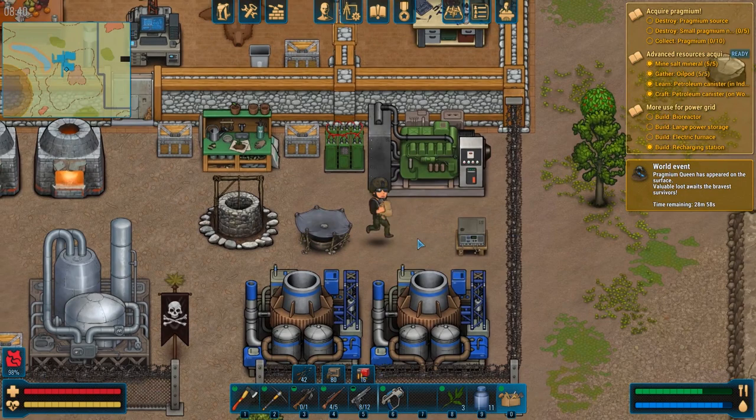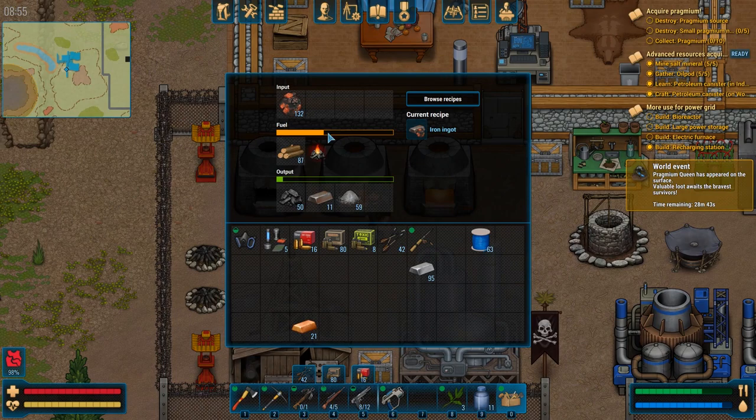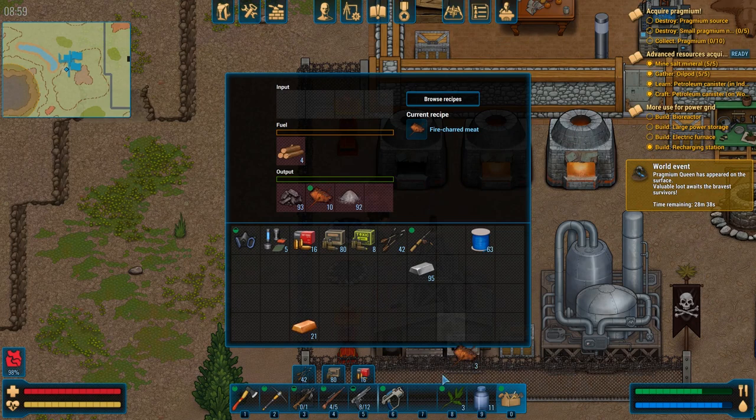Now, I did spend some more time doing some mining off-screen. I was very short on copper, and a lot of the things that I'm using are using up copper, so I went out and got a bunch of copper. I've got that going in the furnace. I've got some more iron going in the furnace. I have nothing going there, but I should have just made three things of cooked meat. Oh, I'm sorry, no, 10 things of cooked meat. Put that there, put that up there.